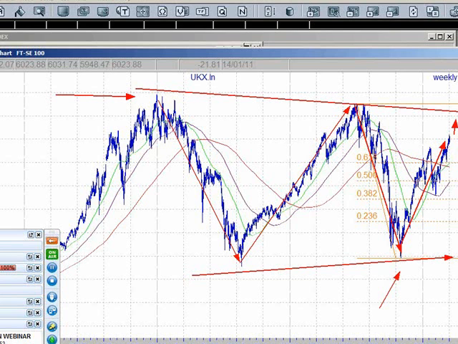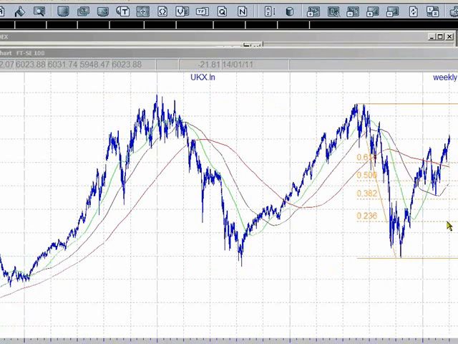And I think that's probably quite likely. Certainly it's difficult to see any other count. I'm talking about Elliott wave theory here. I can't see any other wave count that fits that bill quite so well. And if we look at the latest decline, which is the important thing to look at.